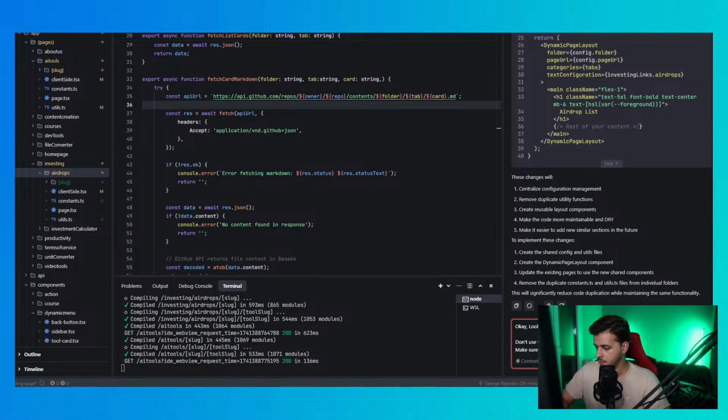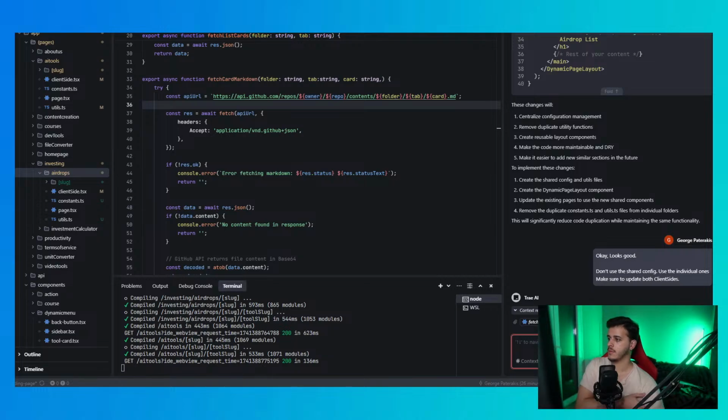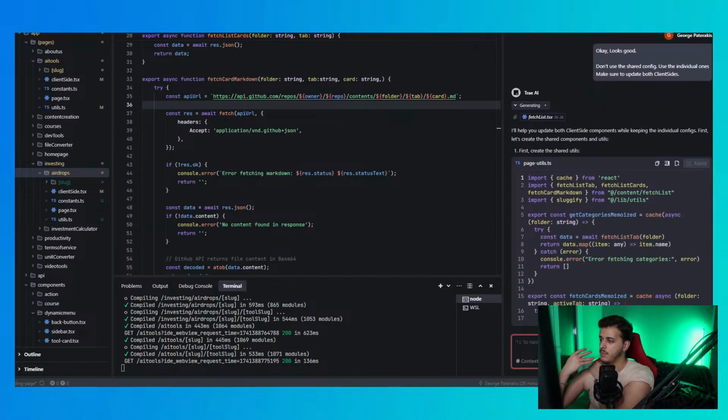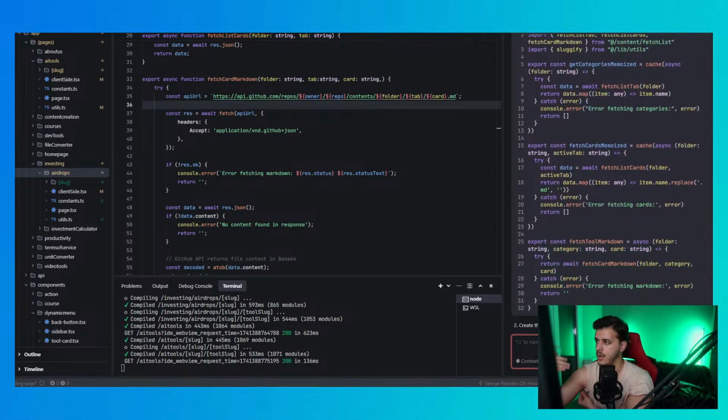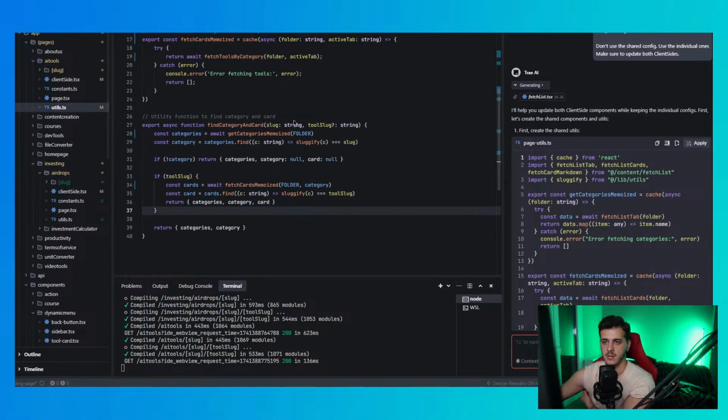Make sure to update both client sides. Okay, that looks good. Okay, so I will help you update both. Okay, good. So indeed, we do this page utils, makes complete sense.